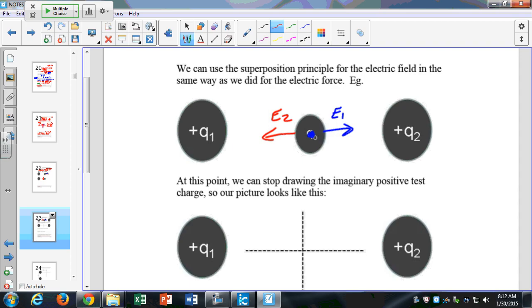Josh? I don't mean to ask a dumb question really. So like the Q naught is just basically like an imaginary positive thing there. Right. That's all you have to do. It's not actually there. Yeah, in fact, we're just going to get rid of it now. I'm not going to draw it anymore. Okay. So it's an imaginary charge. It doesn't exist. We use that imaginary charge to define the electric field, and so in that way it's just a tool. It's not actually there. It doesn't have a value. You can never ascribe a value to it. But you know it's positive.